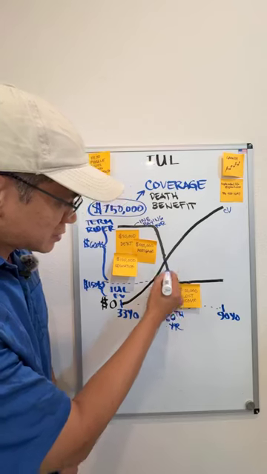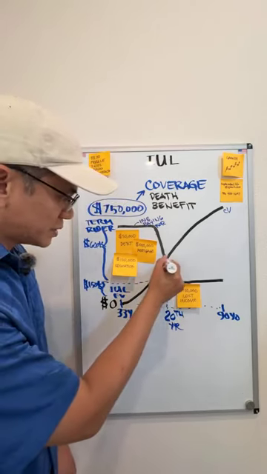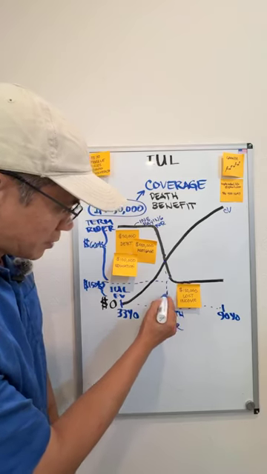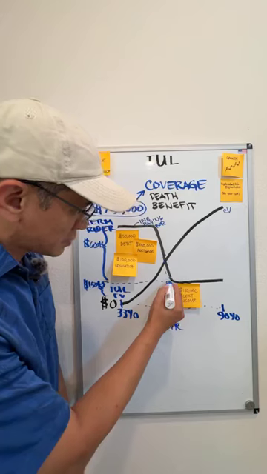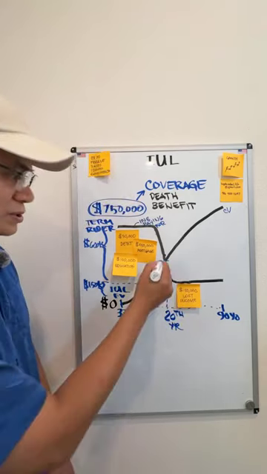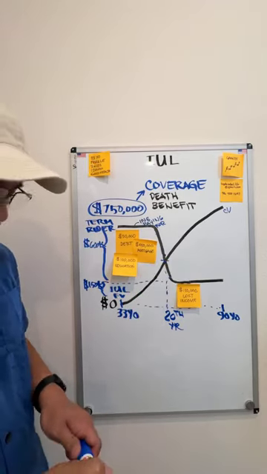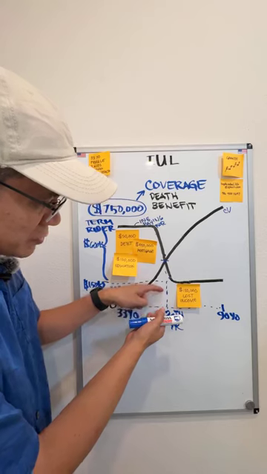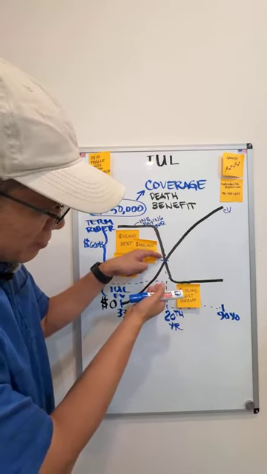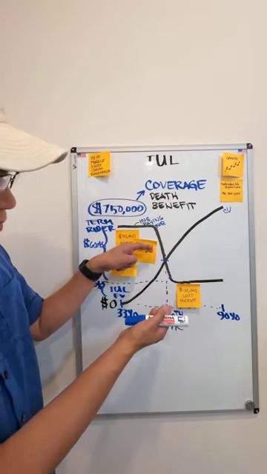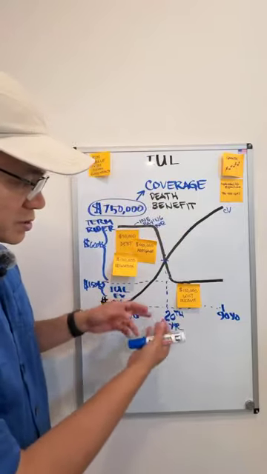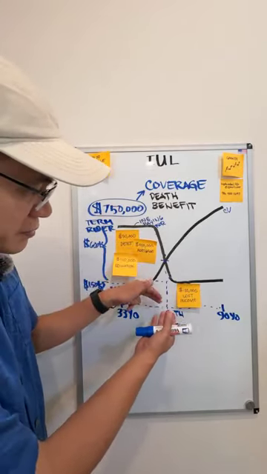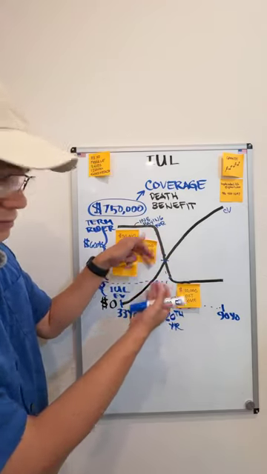At this point in the 20th year, this conversion, intersection here, we already see that on top of the insurance that she wants to keep, there is already cash value that's built up. What does that mean? That means in terms of the total death benefit, she has $150,000 plus this amount of cash value already available. So if she passes away on the 20th year, she's not just going to be passing down $150,000. She will be passing down $150,000 plus this cash value.